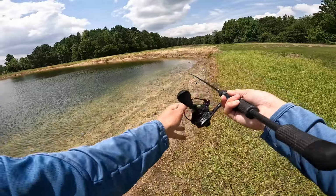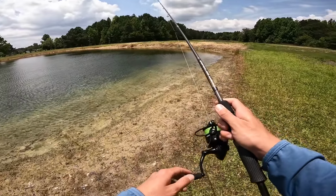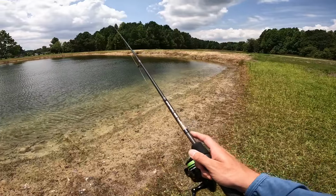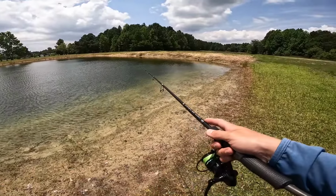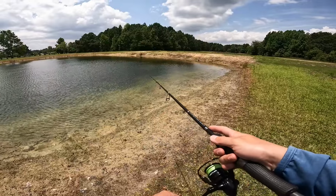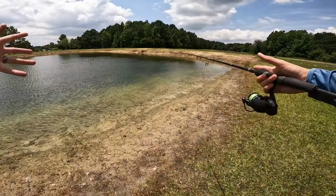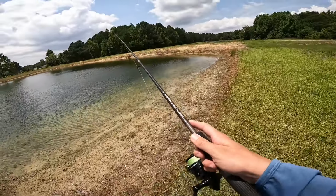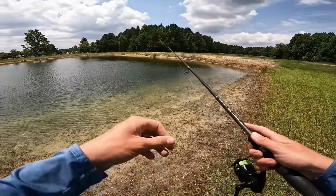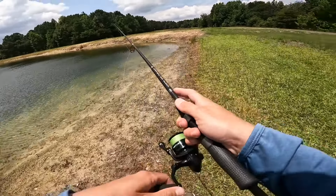I don't expect there to be anything in this corner here, but I do like corners. You all know that. So I'm going to let it sink. I'll work one cast here, and then I'm going to get back to the deep water in that corner where I think I'm going to get my first bite. Kind of working the thing like a fluke. When you move it, all the hairs go in and then back out, kind of pulsates. And not like these fish really need anything super fancy in here. They probably bite a wacky worm or a fluke. But how cool would it be to catch them on something brand new, huh?